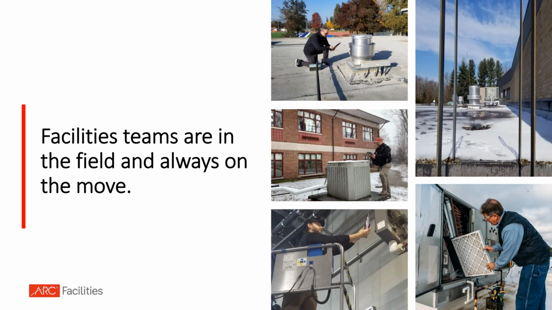But also, here's the other thing. Your team is running around like crazy. You can see the ladder there where the snow's on the roof, or the guy in the middle there. You guys are up on the ladder, climbing the roof when it snows, when it rains, whatever. Something breaks, you go. You're also up on the lifts to get to this stuff, but they're always on the move. Well, why can't they access the stuff that they need on the move? Why can't they go from building 1 to building 40 and see all the information for every single building?